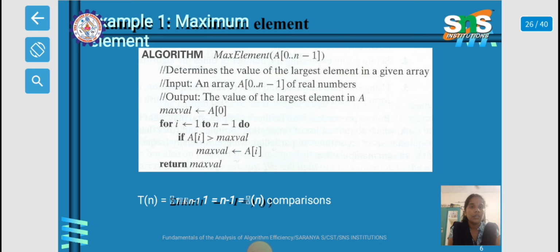For i equal to 1 to n minus 1, do: if A[i] is greater than the maximum value, the maximum value is set to A[i]. Then return the maximum value. Let's see that T(n) is equal to the summation from 1 to n minus 1 of 1, which equals n minus 1, which is the number of comparisons.